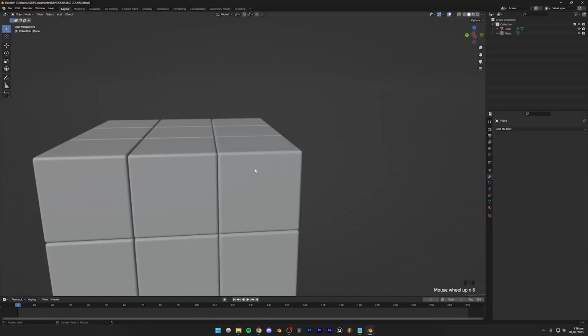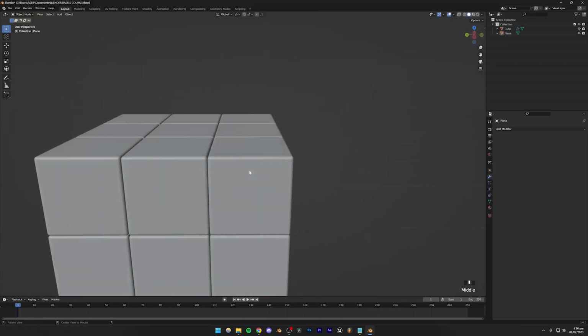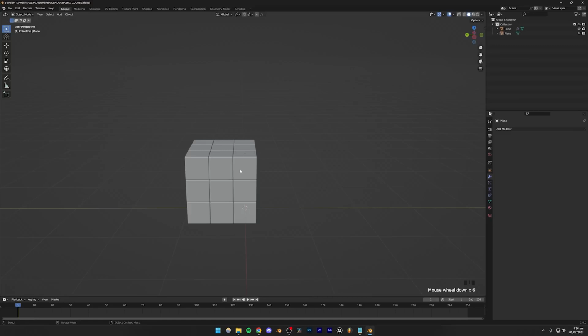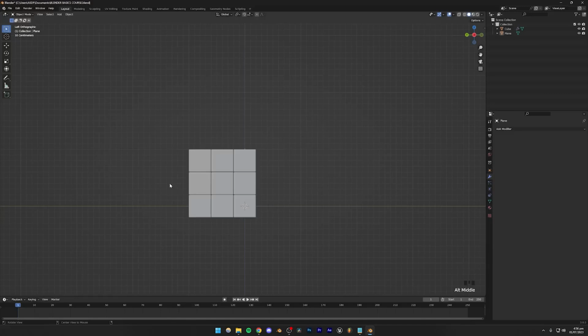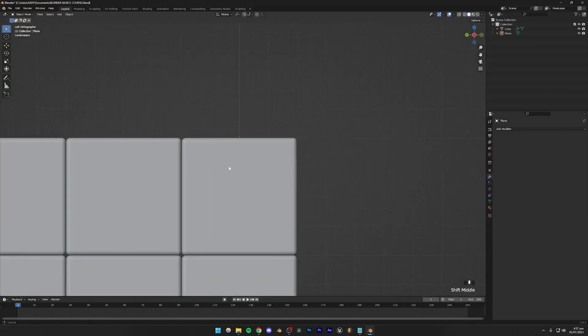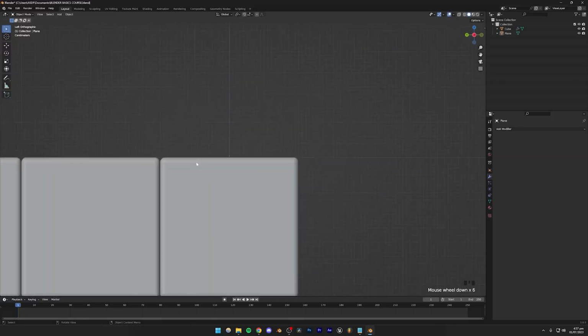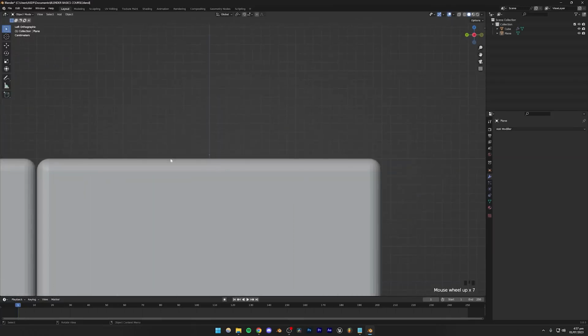And so what I'm going to do is go to the front view mode. The way you do that is by holding Alt on your keyboard and then clicking your middle mouse button and moving it, right? If I move it like that, you're going to see that we go into this viewport mode. Now, if I hold Alt on my keyboard once again, and press my middle mouse button and move, you're going to see that it changes the direction of the view, right? This is basically orthographic mode also.